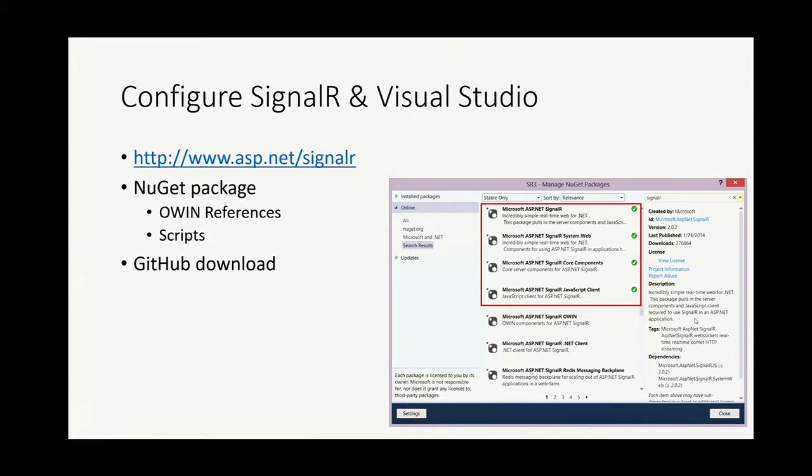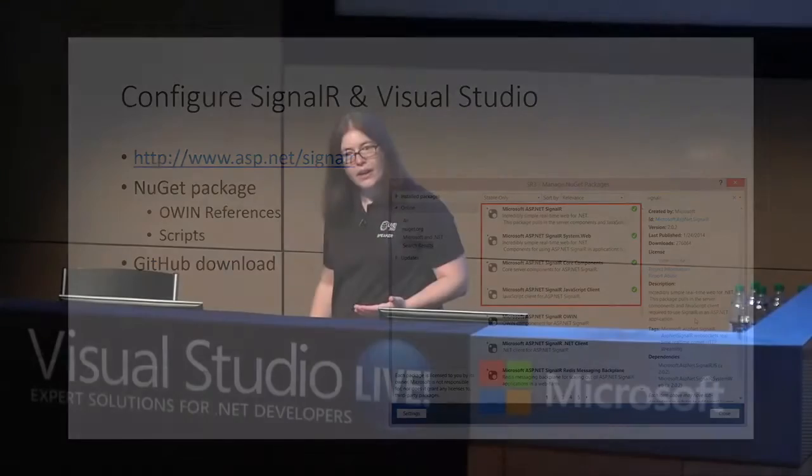So if we want to get to SignalR in Visual Studio, just go to 3dubs.asp.net/SignalR. Pretty easy. You can also do it as a NuGet package, because we like the NuGet. It's the candy store. That will put in those. You'll see little references that have the word Owin in it, and you'll see SignalR as well. So that's kind of where that reference comes from. You can also go directly to GitHub and download it. I kind of like that. You go to GitHub, you not just download it, but you can actually see the source code. I love that kind of thing.